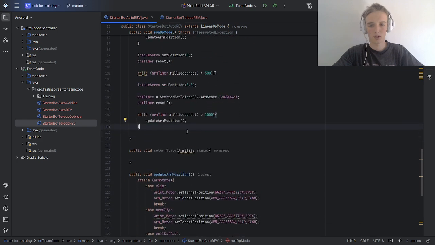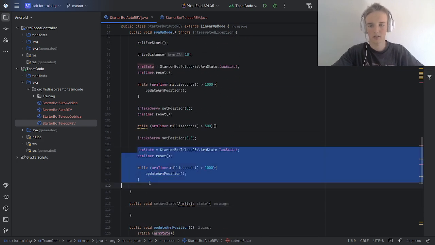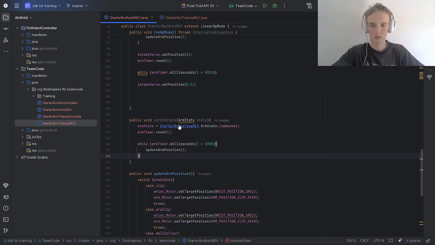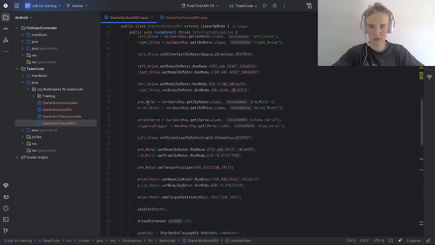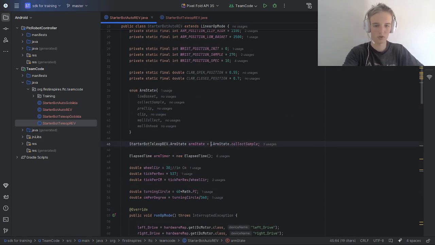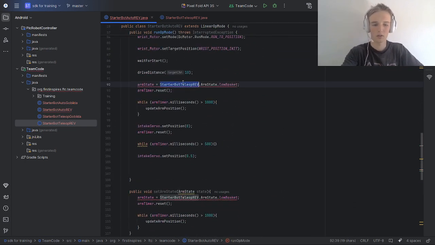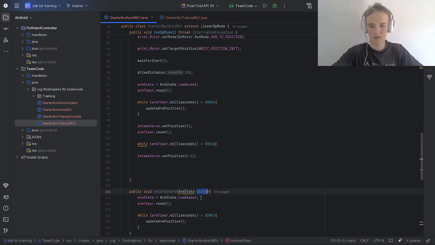Okay. And then we can take this code right here. We actually need to go up to here and remove this because it's referencing the wrong arm state. And we want to set this to state.